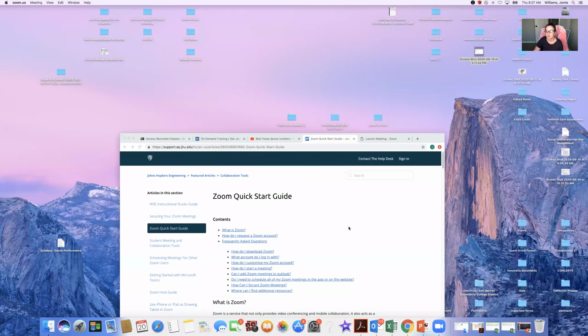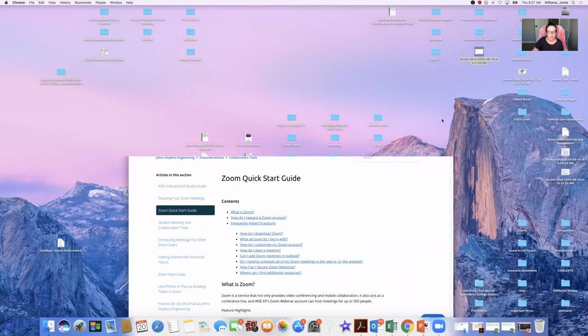So, I figured some things out, and I'm not going to hoard that information to myself. If you are a visual learner and need a tutorial like I do, that's why I'm doing this. So I am going to go ahead and share my screen and give you as much information as I possibly can. So this is my desktop.